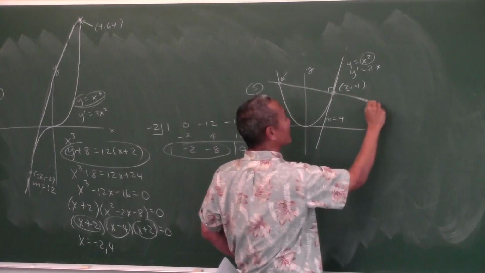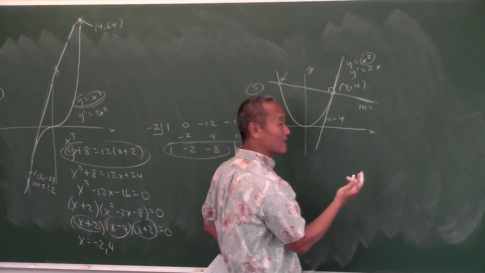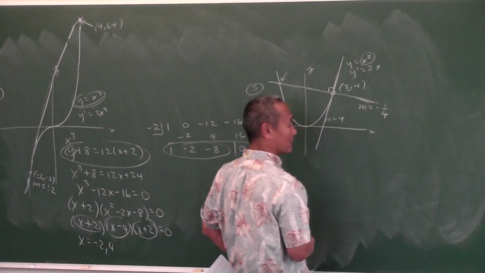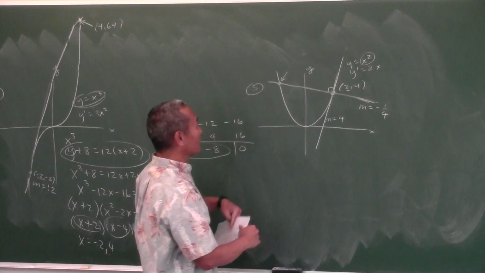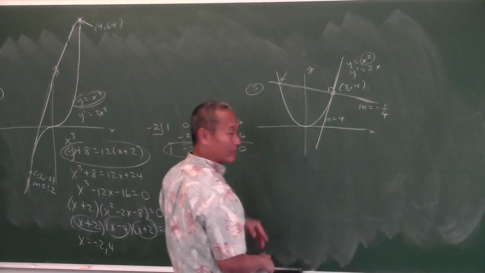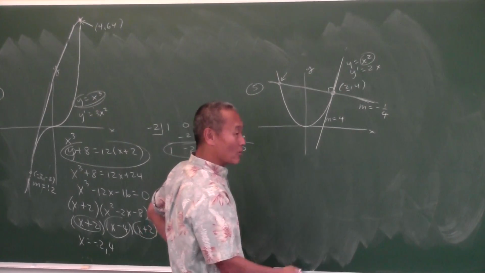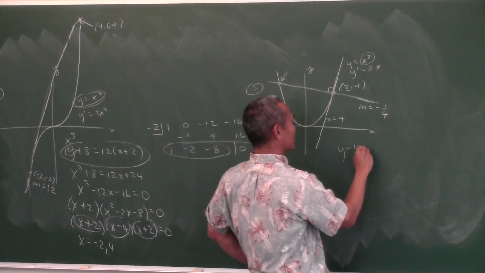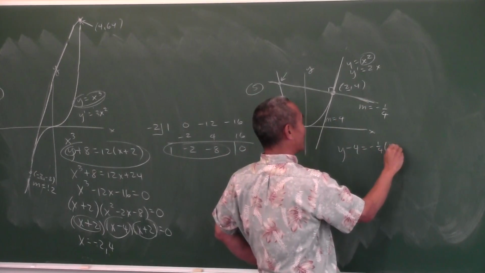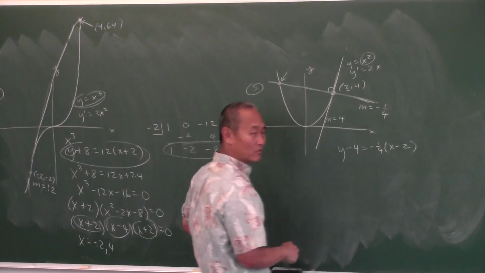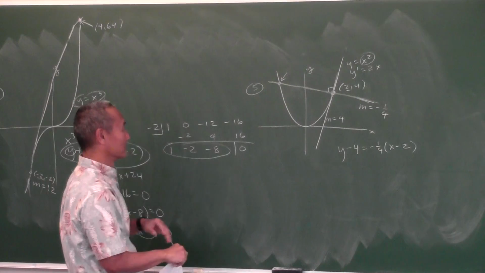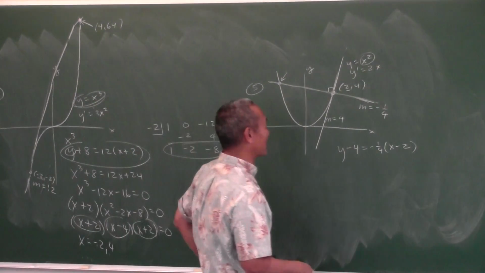Therefore, what is the slope of the normal line going to be? It's going to be the negative reciprocal. Negative 1/4. And look, it kind of looks like it, right? Negative 1/4. So how do you write the equation of the line going through that point and having that slope? y - 4 equals... See, you're going to learn in calculus, everything is point slope form. Don't do y = mx + b. That's not good. I mean, it's okay, but it's going to take long.